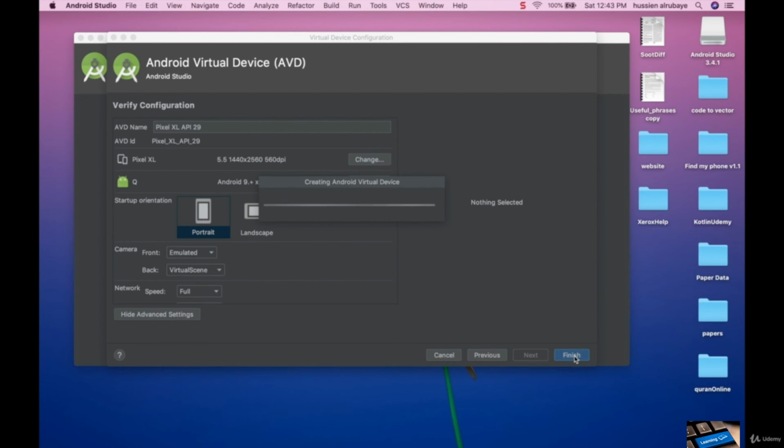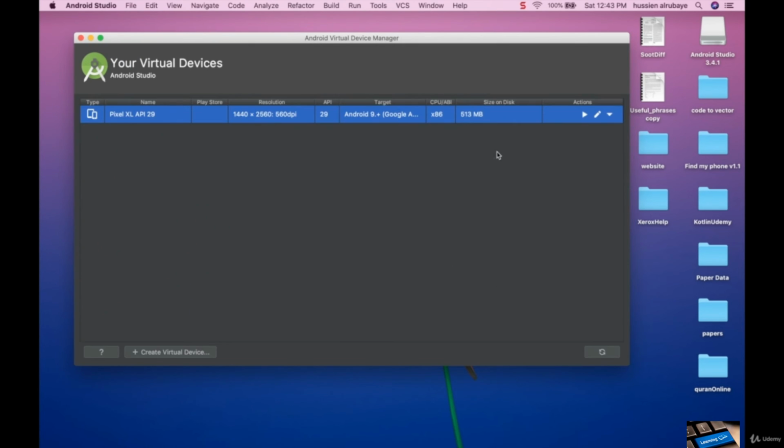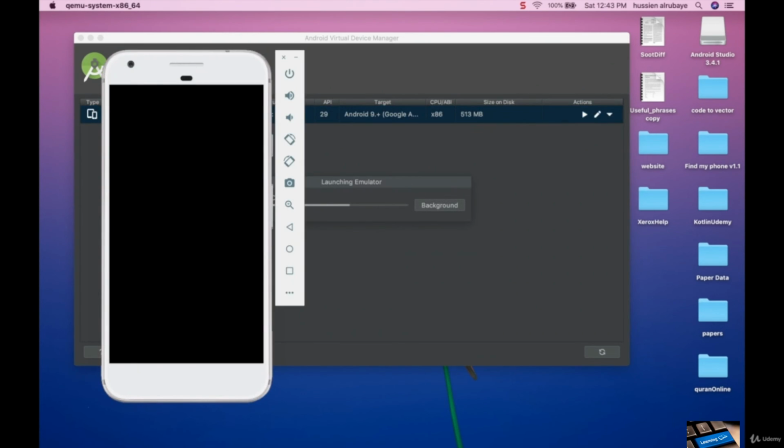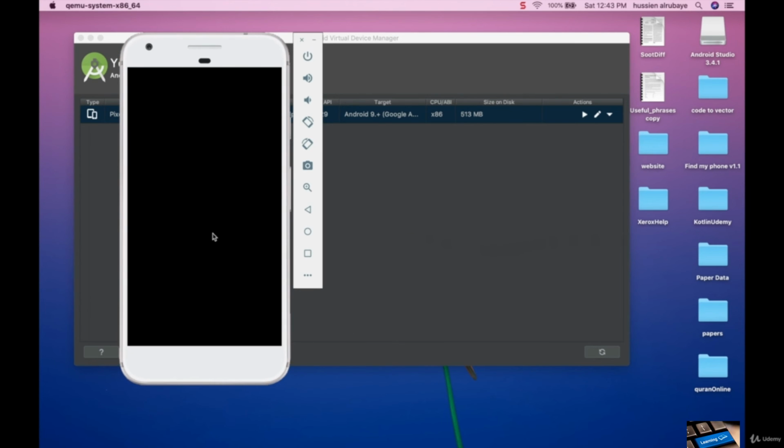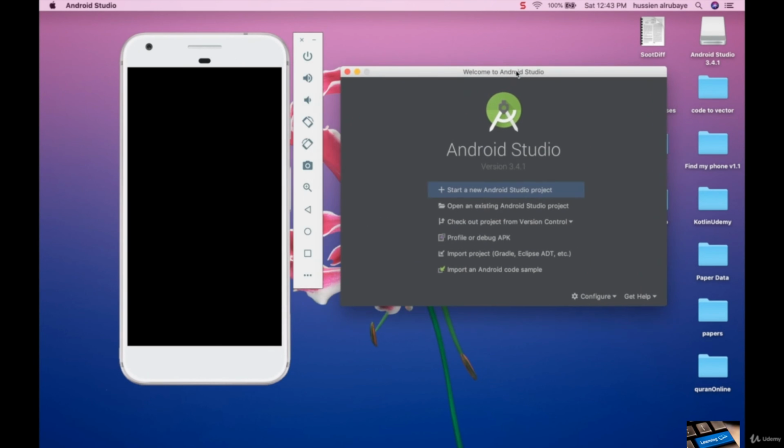Now I have Android Studio already. I have the emulator ready, so now all I need to do is click OK and run it. There you go, just run it. It will take some time until the operating system loads and I can use it. I just want to show you how to set up Android Studio and how to create your emulator to be ready for the next step. So we wait until we see the Android UI. If we see it, we're good to go. If not, we make some changes.